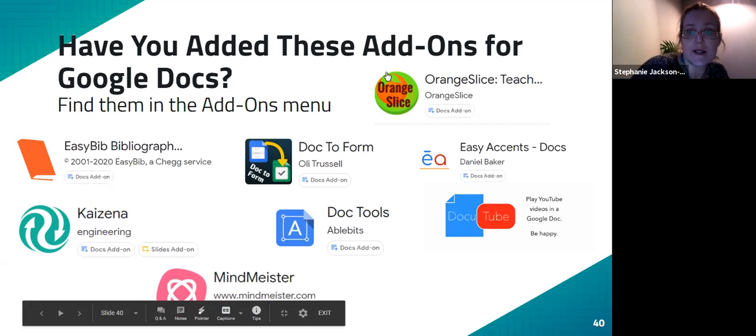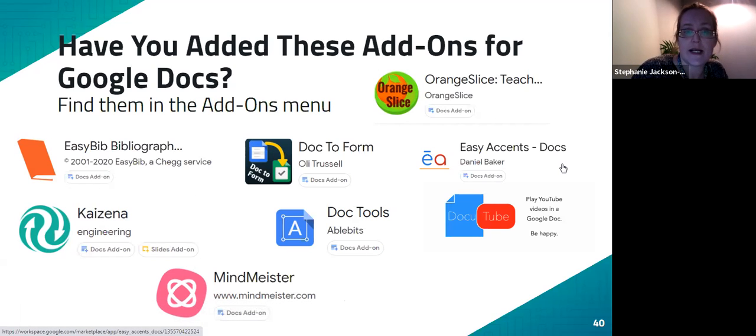And then Orange Slice is a way for you, if you have an assignment for kids that you're giving out, for example, in Google Classroom, you can put the rubric at the bottom of the document and then use Orange Slice to click what they got in each of the sections on your rubric. It'll add it all up. It puts the total in the title of the document, so it's super easy for you later to transcribe that into your grading system, whatever that might be. It sends an email to the kid. So yeah, just a really neat rubric. And there's also a student version if you want students to give peer feedback. So you can also check that out.